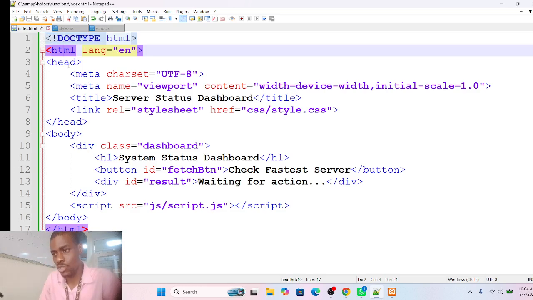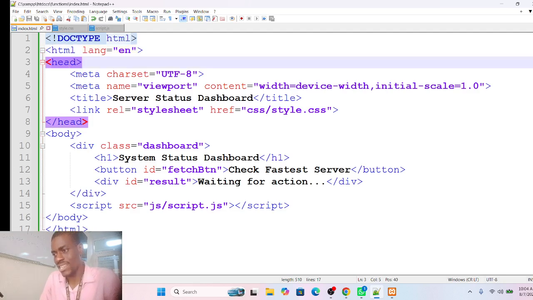Then you have the head section. Every HTML document, like I've taught us already, is divided into two parts, the head section and the body section. Now, this is the head section. And we have the meta charset equal to UTF-8. You are simply saying that the coding I'm going to code here is going to be in UTF-8. We have UTF-8, we have UTF-16, but UTF-8 is the most popular because it covers literally every character on Earth. Okay, so we now have the meta name equal to viewport content.